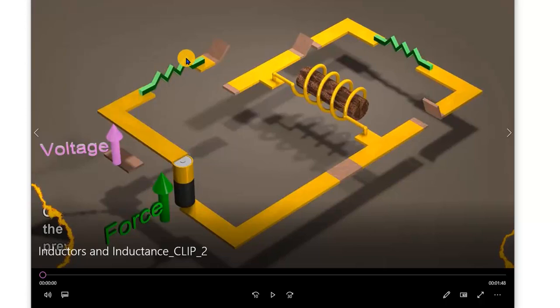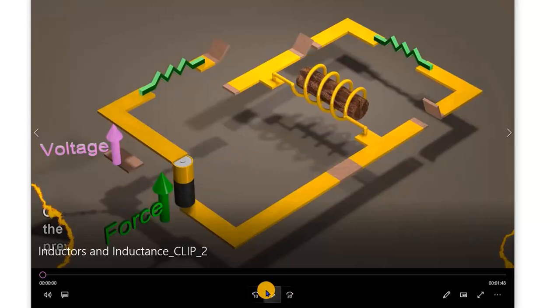Now we have a resistor here and we have an inductor here. This inductor has some material in it. For particular purposes, some materials can be put in the inductor, but what is important here is the coil. That's very, very important. So we can ignore the material that is within the inductor. This is a switch. There's another switch here. We are going to see how we use them to explain the action of the inductance.